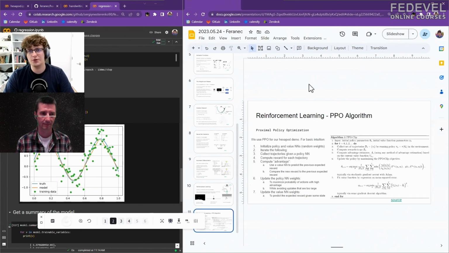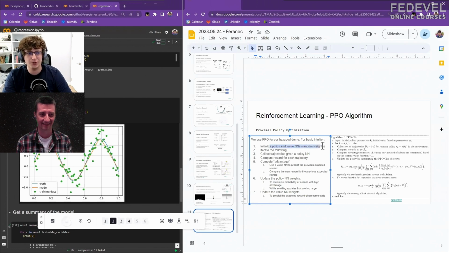So for the algorithm that we use for the robot, it's not the simplest reinforcement learning algorithm, but in particular what we used was proximal policy optimization. And we shouldn't go into full detail of it, but I just want to give a little bit of an idea of how it works. And then if you really like this, get into reinforcement learning. There's a lot to learn, a lot of cool stuff. So the basic iteration loop works like this.